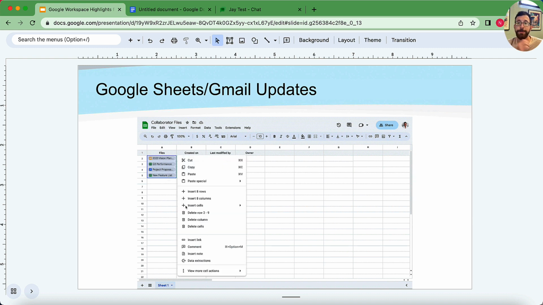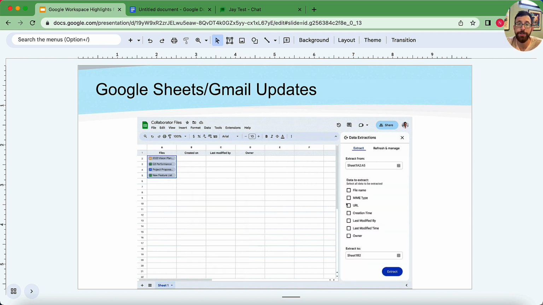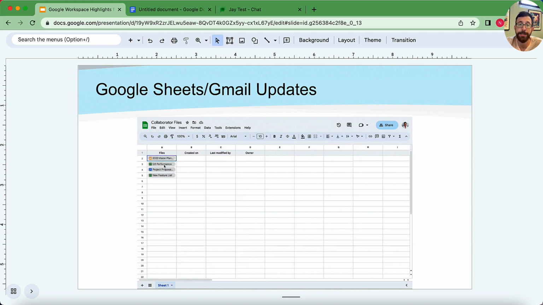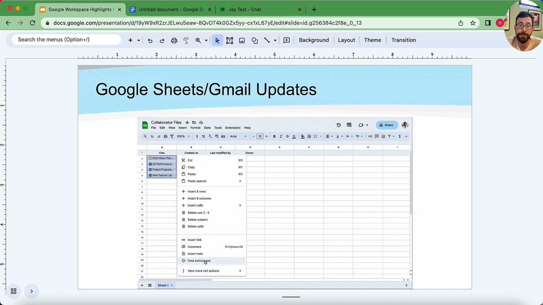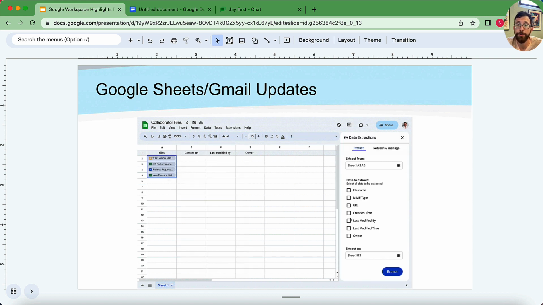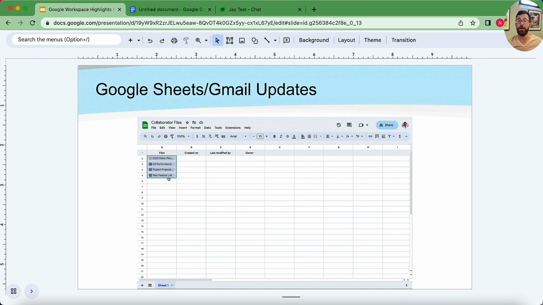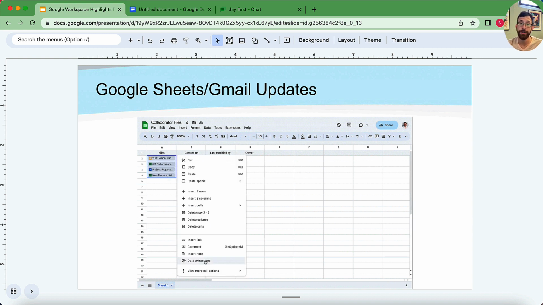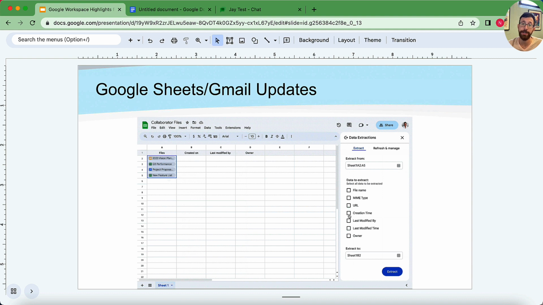So the first thing here is about extracting data in Sheets. If you have smart chips in there from different documents, whether it's a slideshow, another sheet, or a doc, if you highlight those, right click, and hit data extraction, which you could see here, what you can do is you can say, what do you want to extract from that? So in this example, we have creation time, modified, who the owner is, where you want to extract it to, and it will automatically populate it into that space, which is really cool if you're trying to get a handle on large pieces of data and all of the information about them, especially like who owns things and where does it live and that kind of thing. So check that out, very cool and helpful.